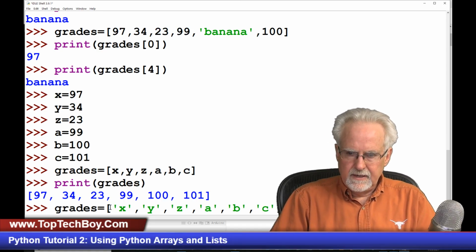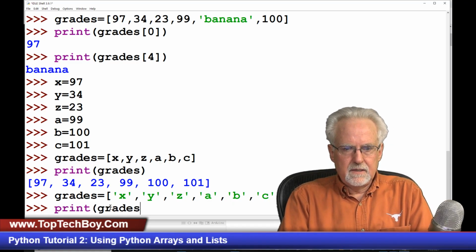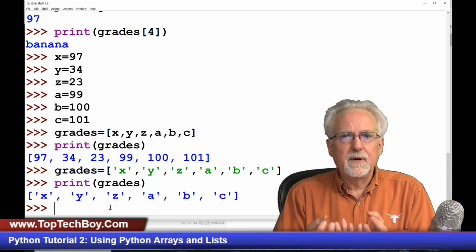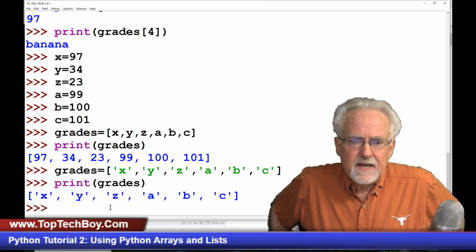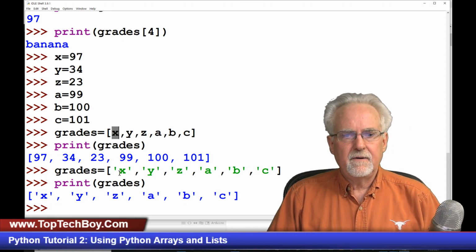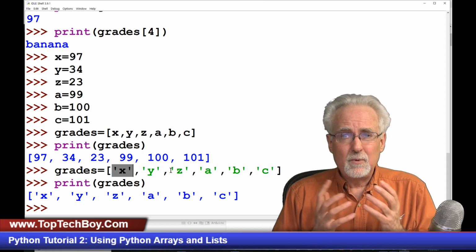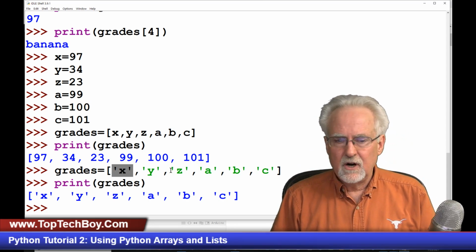So I could put it in like that, and now if I say print grades, it's going to print what? It's going to print those strings. So you got to understand the difference between the variable x versus the string x. Okay, so again, we got to kind of keep track of our variable types.